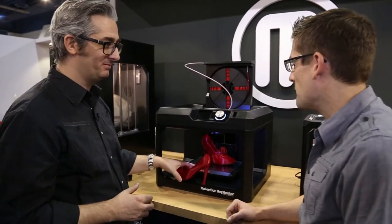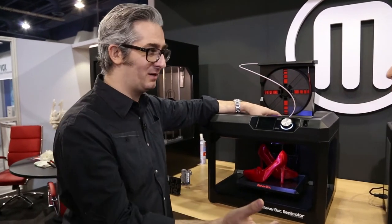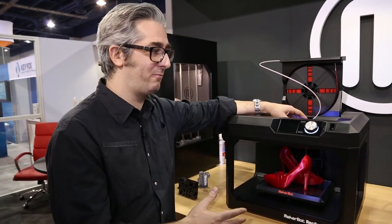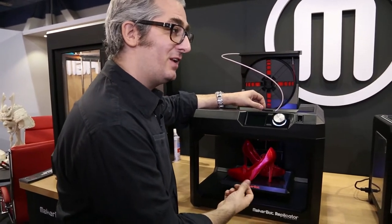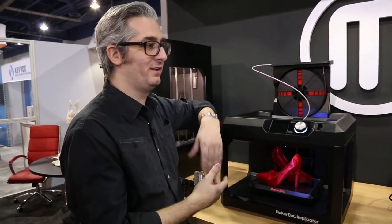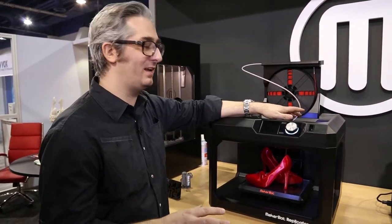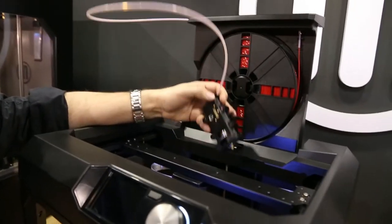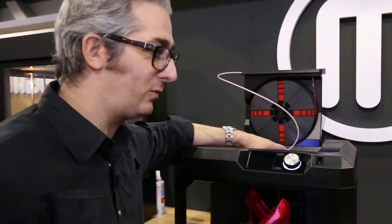Glass build plate. Nice. And in this machine there's assisted leveling. As a MakerBot operator, one of the things that takes a lot of patience is leveling the build platform. We've made it so there's a sensor on the smart extruder — you just turn the knob on the bottom until the light goes on and your build plate is level. That sounds really good. It means you're going to be able to get to making things faster. It has the same powerful smart extruder and a display. You can put your models on a USB stick right here, or you can connect wirelessly.